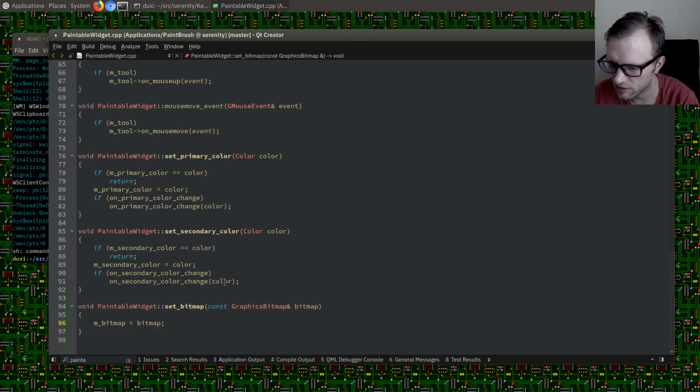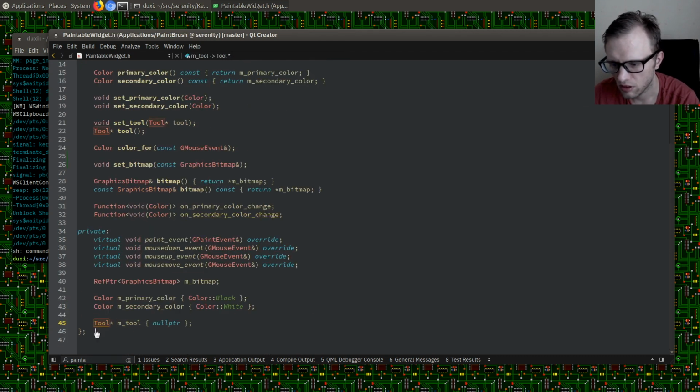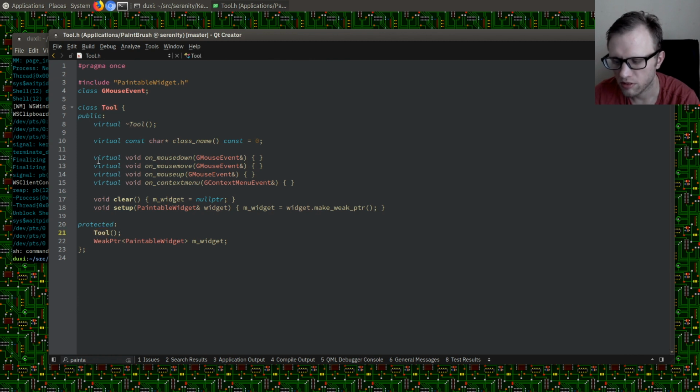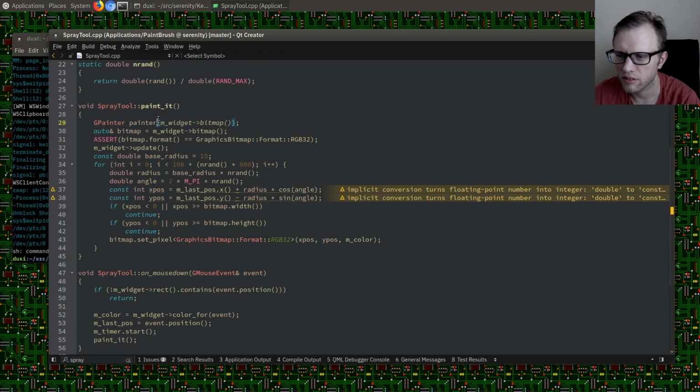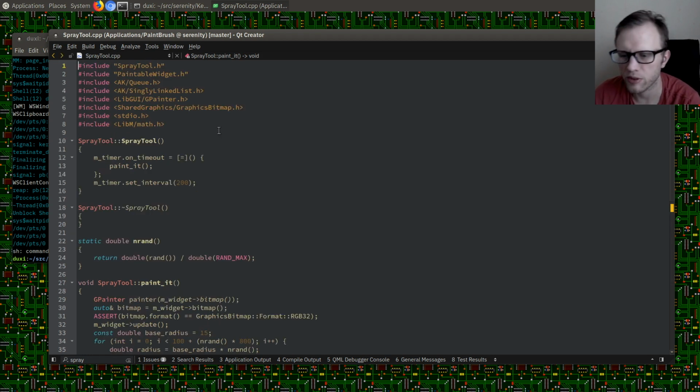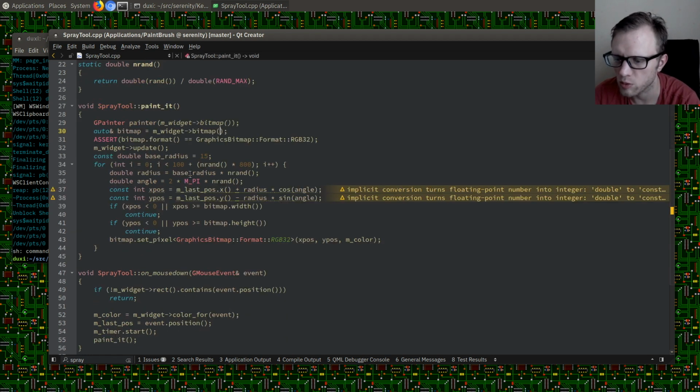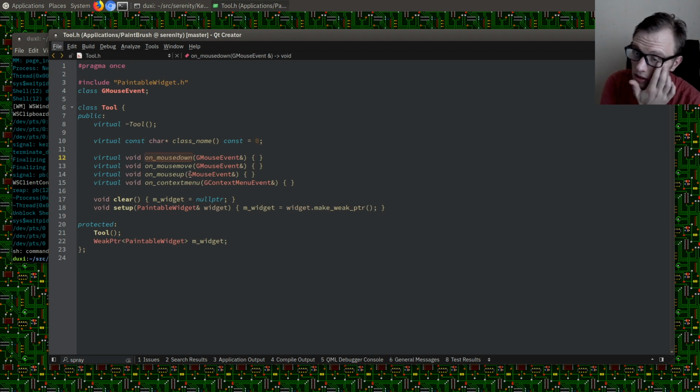And then if we have a tool, which we probably do, then the tool is just pointing to this widget. I just want to confirm that we don't do anything crazy in the tools here. Right, so like in any random tool, we ask the paintable widget for its bitmap whenever we want to do some operations. So I was just worried that the tools were caching a pointer to the bitmap, but they don't.